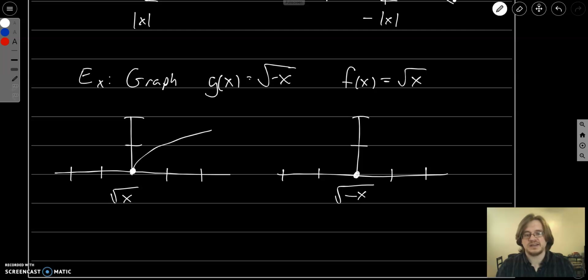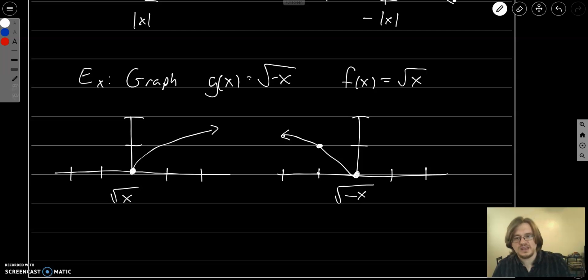However, if I plug in a negative 1, I have negative negative 1. The negative signs cancel out, and the square root of 1 is going to be 1. And if I plug in negative 2, I have negative negative 2. The negative signs cancel out, and I get the square root of 2, which is about 1.4. So now I have my square root function. If I could draw this, maybe I'll go backwards. Now my square root function has flipped to the other side. So instead of going to the right, now my square root function goes to the left.